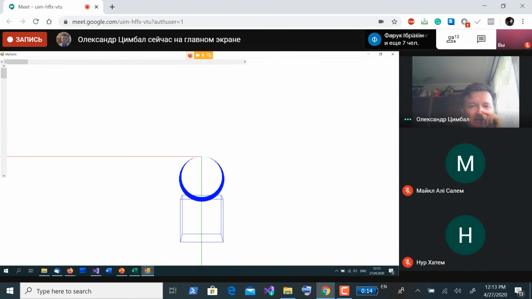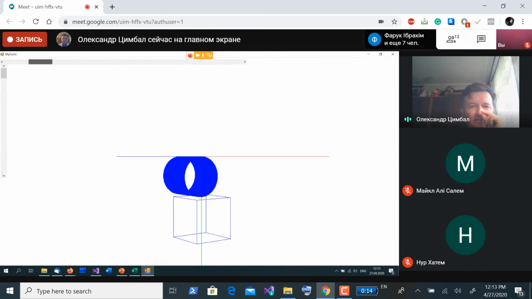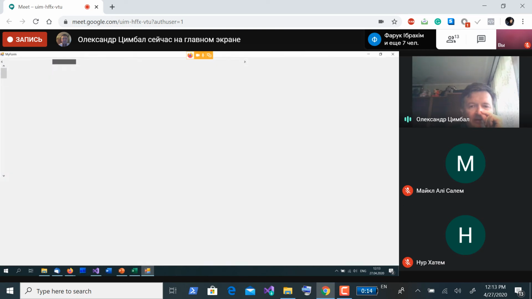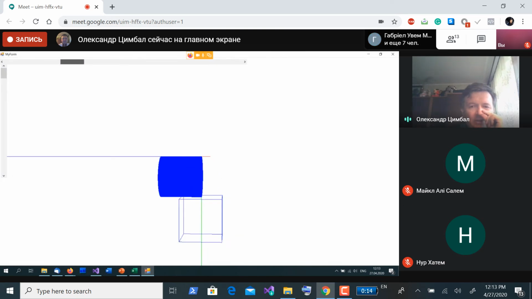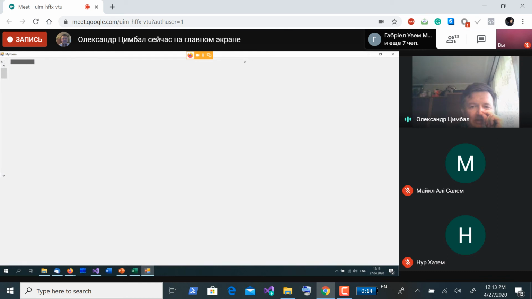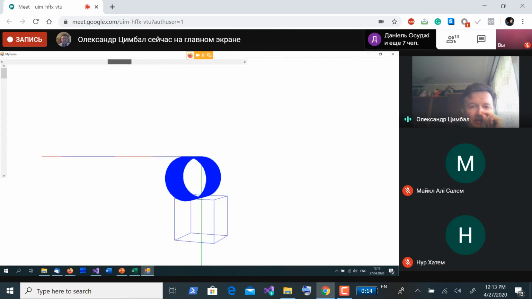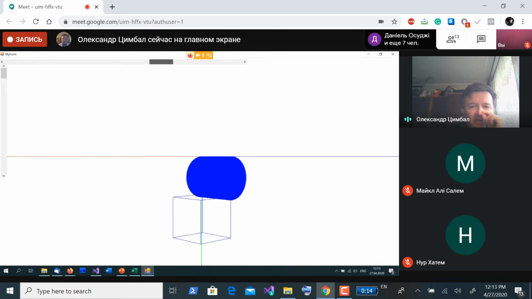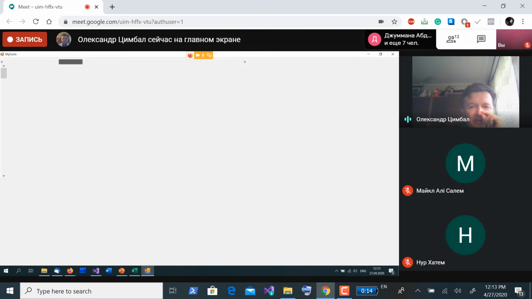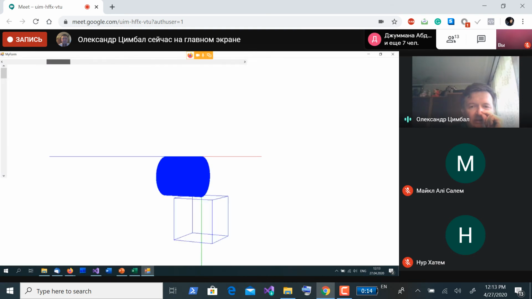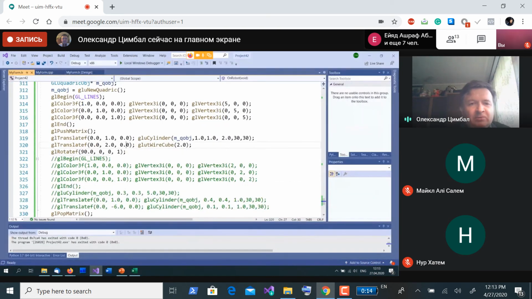So we have a cylinder and we have a loop. What's the problem of our cylinder? It's not looking in the correct direction. It should be rotated around the x-axis. So before we do our cylinder, we will delete the translation.